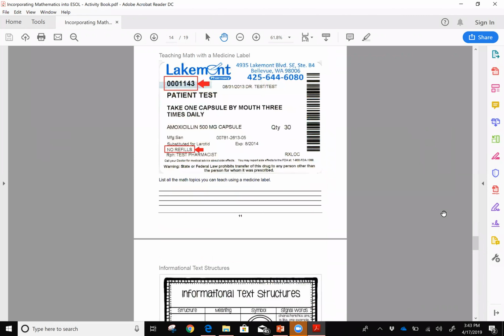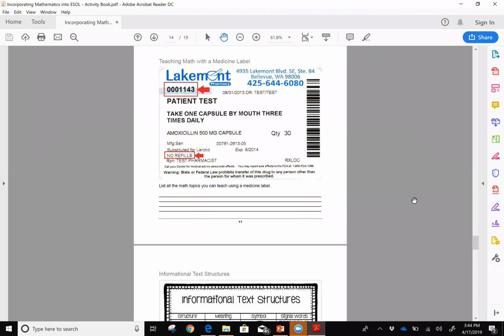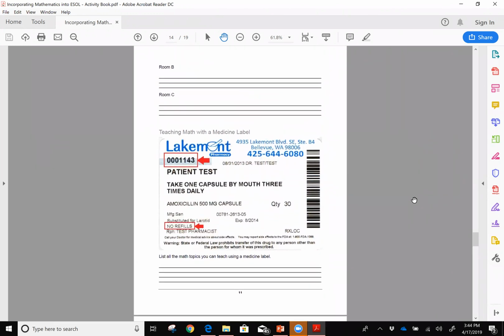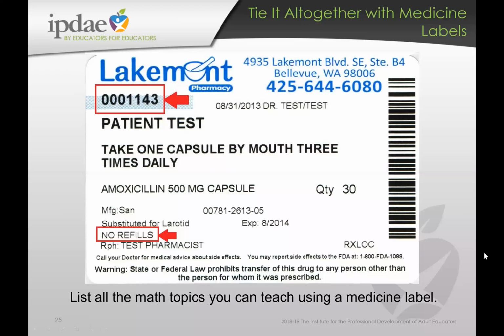A lot of these you can easily cut and paste or snip into your own worksheet. But this is the activity I'm referring to: teaching math with a medicine label. It's on page 11 of the workbook, but for your convenience, I am posting it here in front of you right now. So let's do a quick popcorn here, June, so please pay attention. Look at our Q&A tab that I'm not seeing. I apologize for that. The question here is, can you give me all of the math topics you can teach with this material? And this is a medicine label.